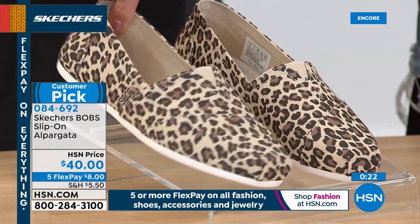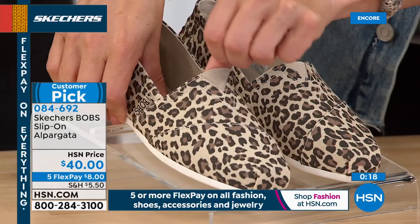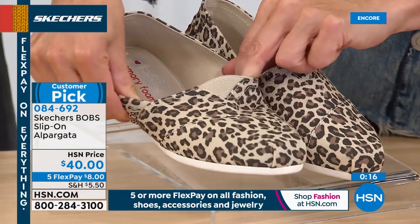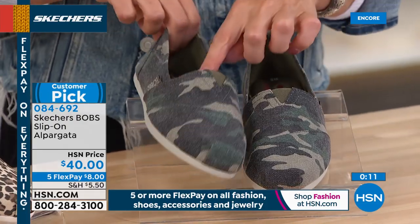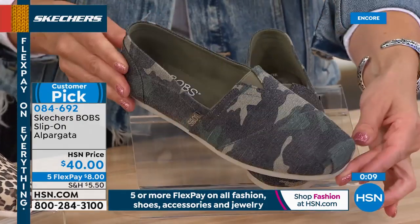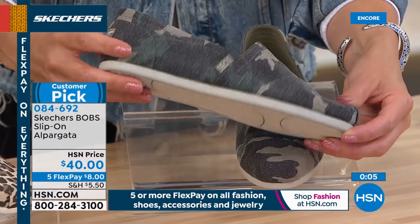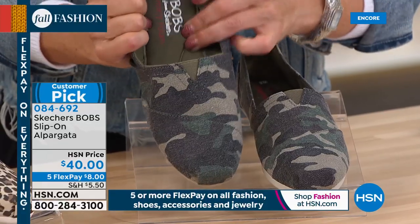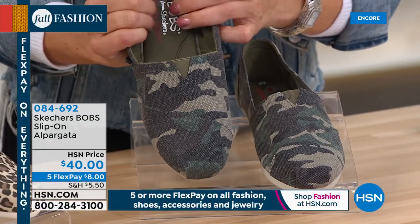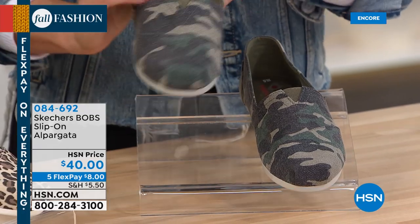Full coverage all the way around, great stretch, and even if you have a high instep, you've got extra give all the way through the front of that shoe. And then we've got it in the Camouflage Glam Attack — I would pick this up in a heartbeat. You have a very nice low heel, and the inside is to die for — that memory foam where you can feel that cush and feel like you're walking on a cloud with every step.